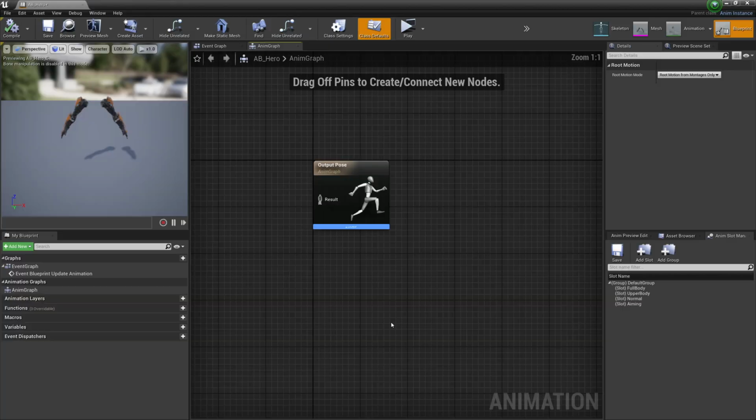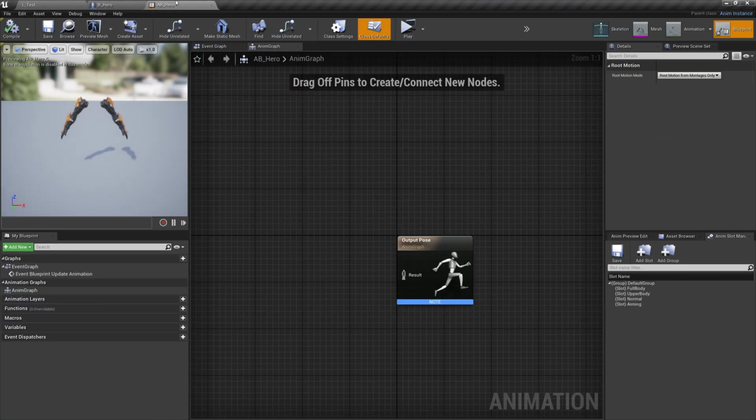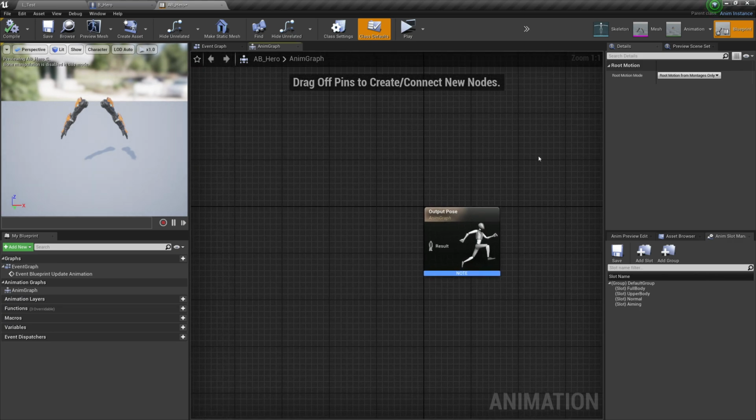Double click on that and open it up. Let's drag that tab to the top. And we're greeted with this screen here. So this output is what's going to essentially plug the animation blueprint into the actual skeleton to do things. So we need to plug something into it. We're going to plug in what's called a state machine. Think of everything that your character can do as a state. When your character is standing still, it's a state. When they're running, it's a state.